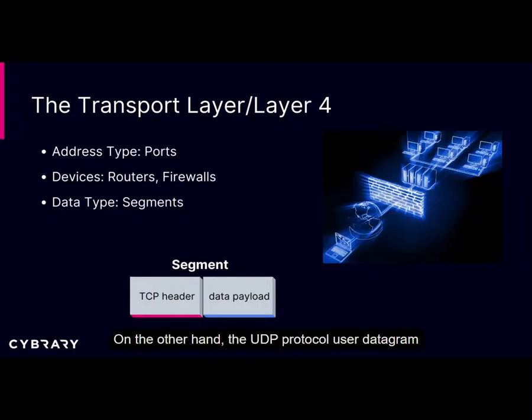On the other hand, the UDP protocol, user datagram protocol, is more of a broadcast type protocol and it's less reliable. But we use it for things like streaming because it's faster and it doesn't require all of that overhead. The idea is just to transmit the data and not be so concerned about whether it was received. Netflix just sends you a show that you want to watch. It doesn't care if you saw it, it doesn't care if you walked out of the room while it was playing. It's just broadcasting that information.